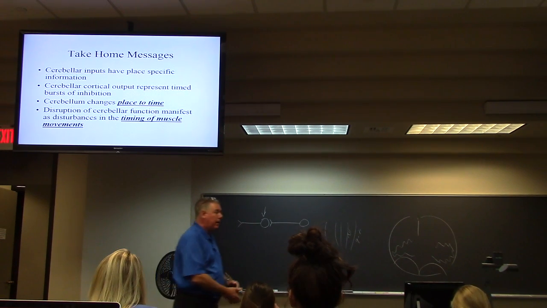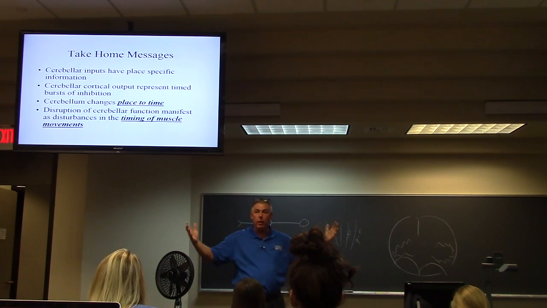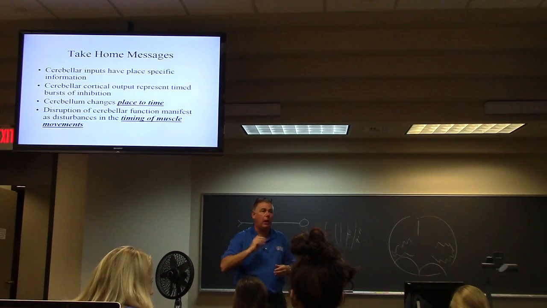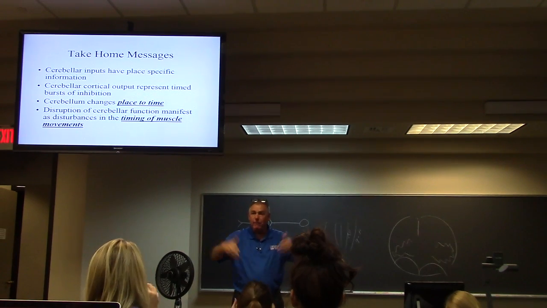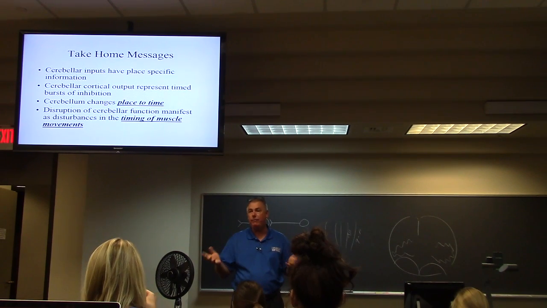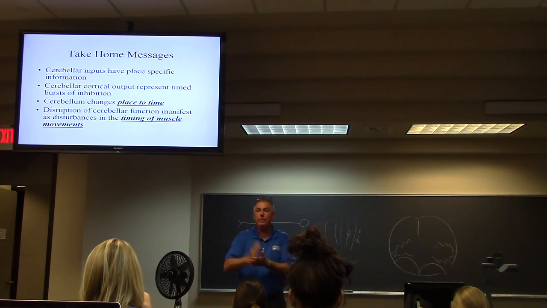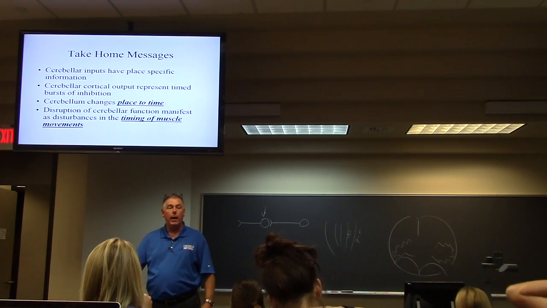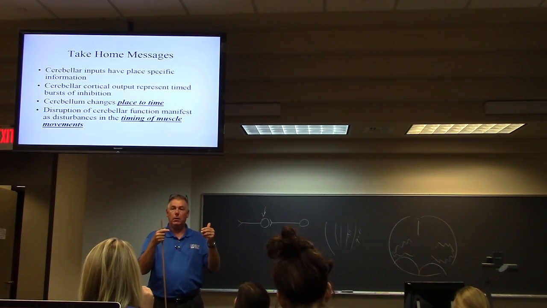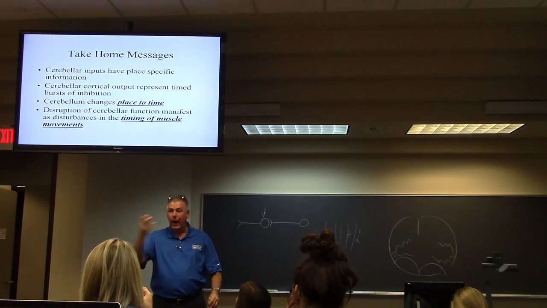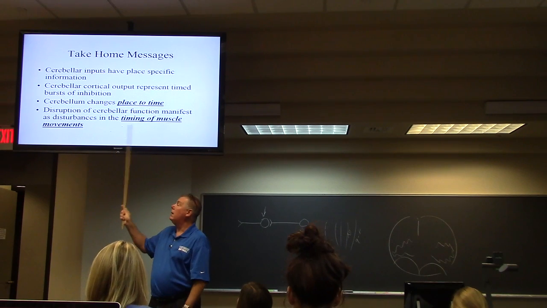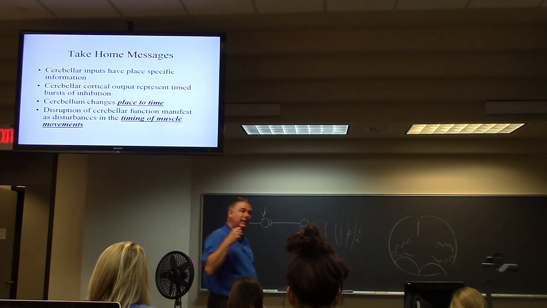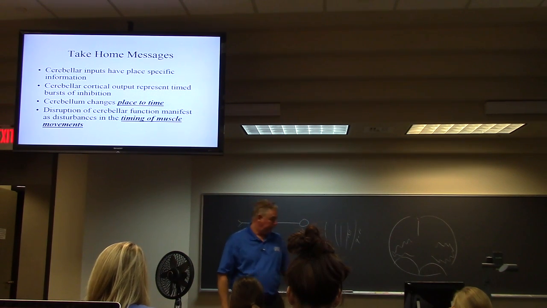So what happens is, and I mentioned that in order to excite one of these huge Purkinje neurons, you have to have an adequate input. That's why the output of the cerebellum is not constant. You've got to get enough activity going to those Purkinje neurons to get them excited enough to fire. So it's a timed burst of inhibition. Why do I say inhibition? Because the Purkinje neurons are inhibitory. And what that does is it translates place on your body in time to create appropriate timing of muscle movement. I said the cerebellum is intention tremor, muscle movement. Okay?